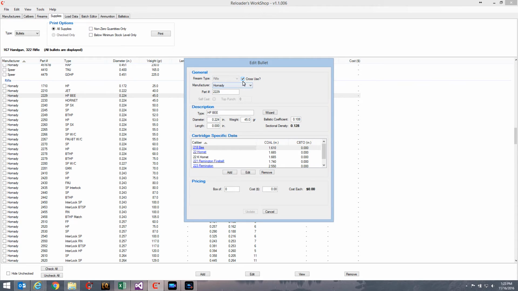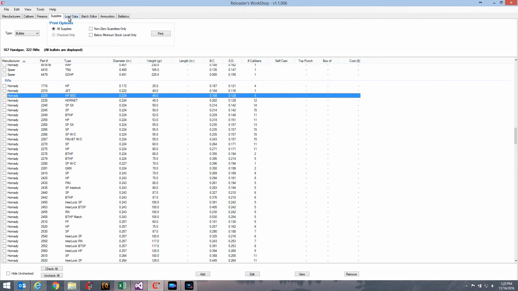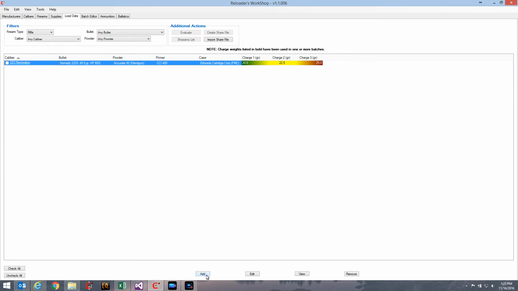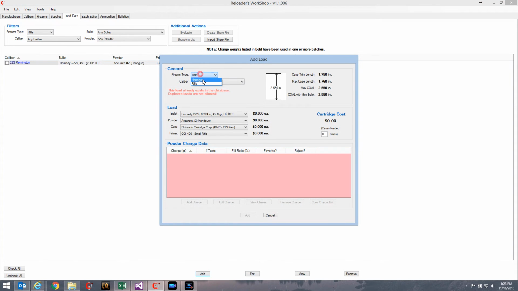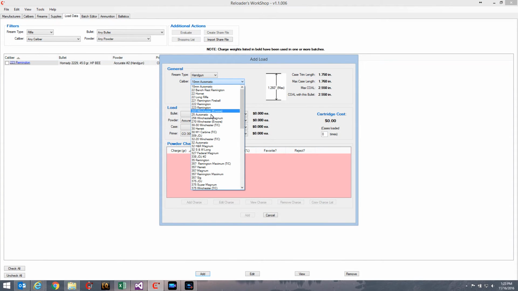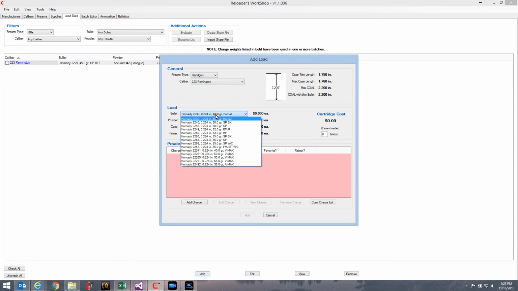So this particular bullet, 2229, is a rifle bullet, but it's designated for cross-use. So if I go to create a new load, I want to create a handgun load for 223 Remington, you would expect that 2229 bullet to show up here because I checked the cross-use checkbox, but it doesn't show up.